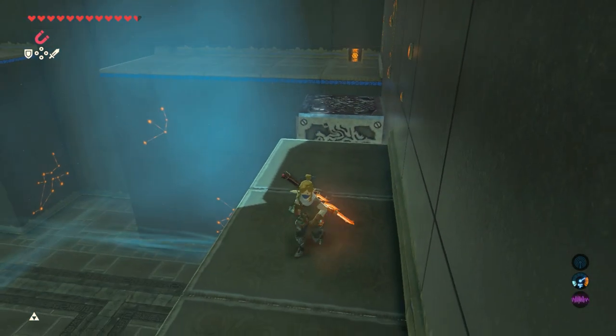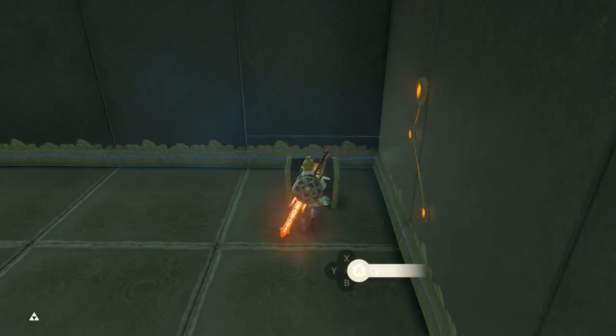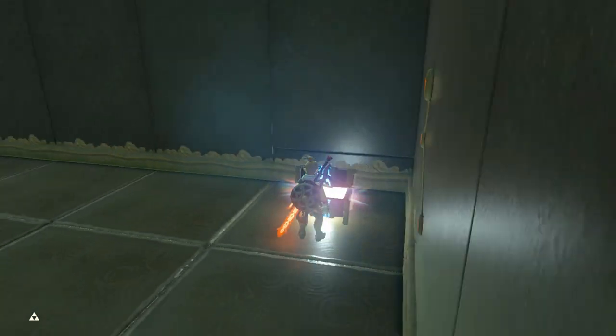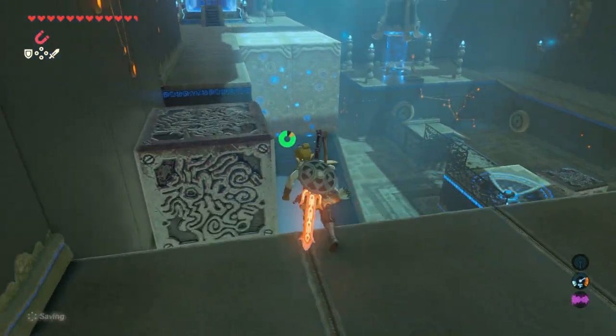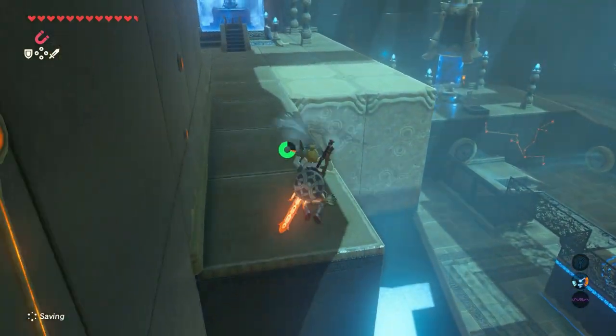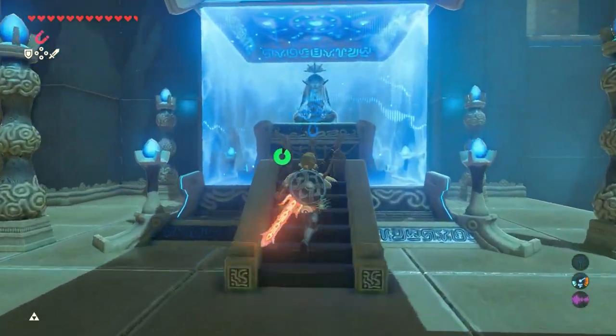Right there, about right there, should be fine. Woo! Nice! Ancient core, we need that for the armor or those awesome weapons. Guys, we did it. We can get the Master Sword now.